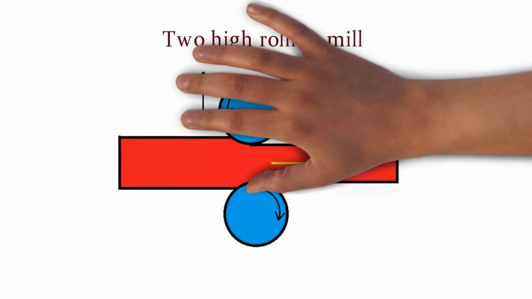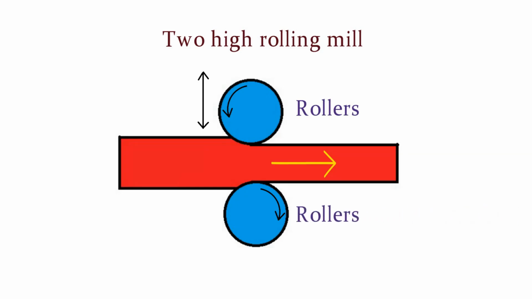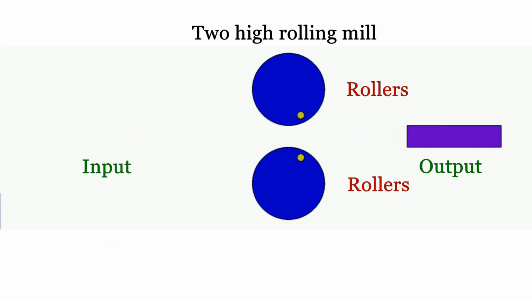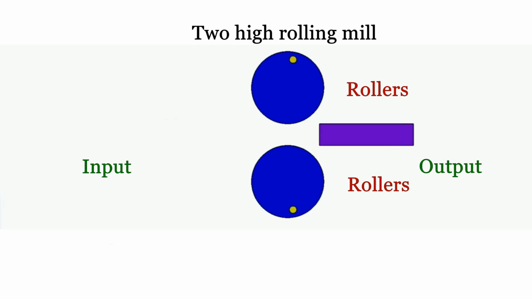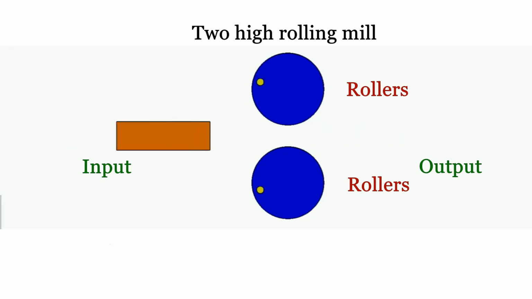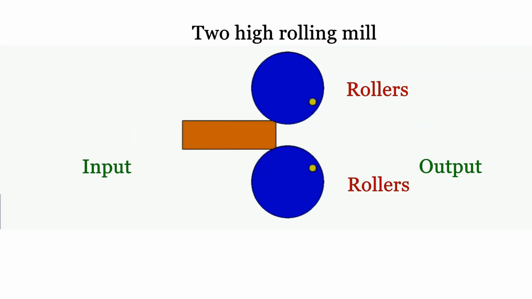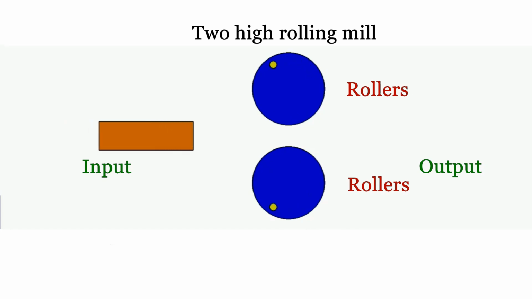This is the simplest type of rolling mill setup in which 2 rollers are used. The distance between 2 rollers can be adjusted according to the metal thickness. The lower roller is fixed, whereas upper roller has vertical motion to adjust the distance between 2 rollers. Both the rollers have opposite direction of rotation. It means if upper roller rotates in anti-clockwise direction, then lower roller rotates in clockwise direction. This type of rolling mill is known as non-reversing rolling mill.